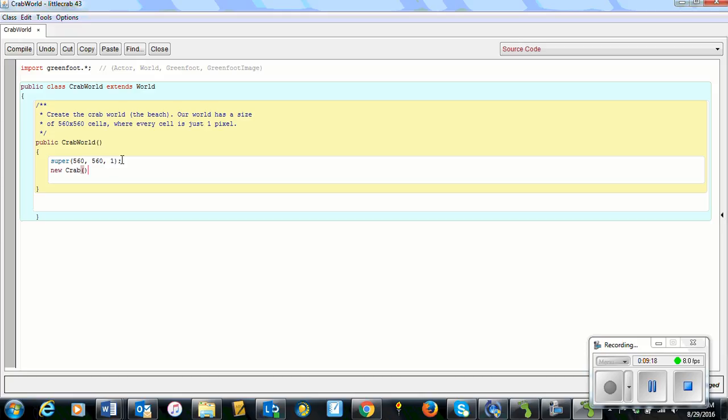Page 57. Once we have an object variable, we can store objects into it. We can now put this together with our instruction to create a crab object, which we saw in section 4.2. So Crab myCrab sets up a variable of type Crab called myCrab, and then myCrab is equal to, and then you create a new Crab. As before, you can write that all in a combined single line. And this single line of code does three things. It creates a variable called myCrab that's of type Crab, creates a Crab object, and it assigns the Crab object to the myCrab variable.